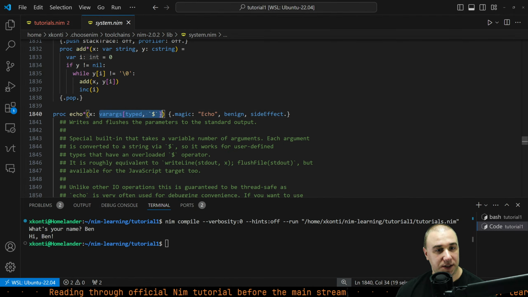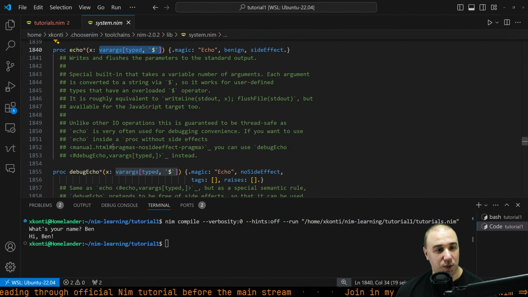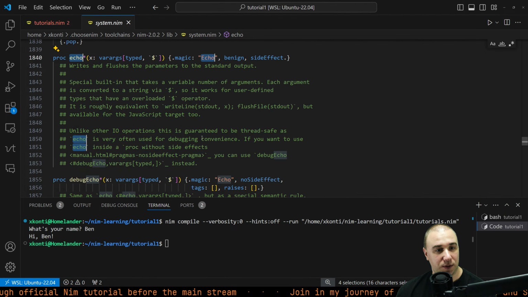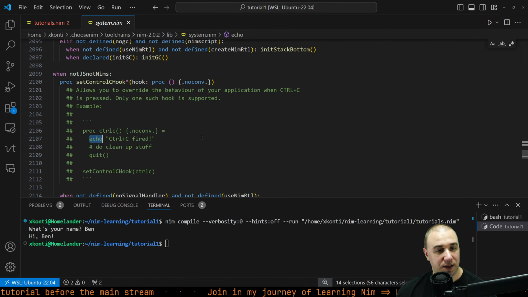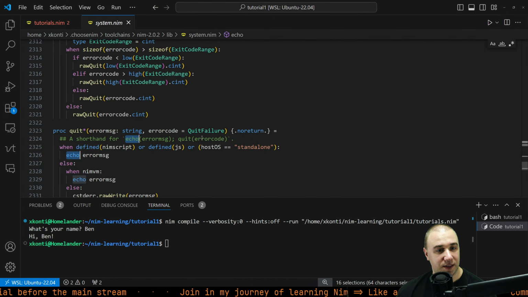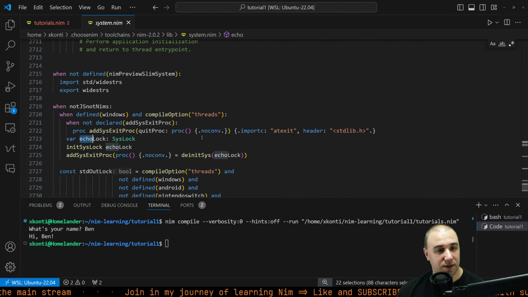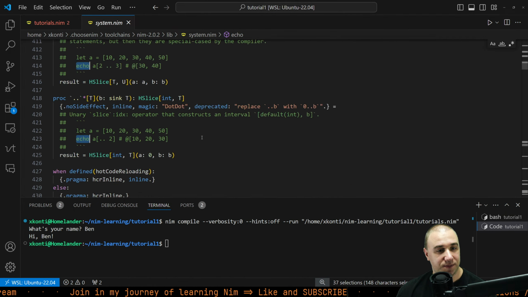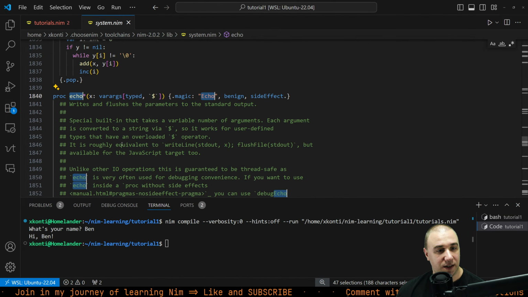So let's copy that. And how do they process it? We don't have the implementation, but I guess we could find the implementation somewhere. Maybe not here. Echo, echo, echo, everywhere, echo, but nowhere is it actually defined. Oh wow.